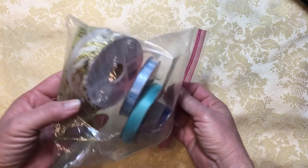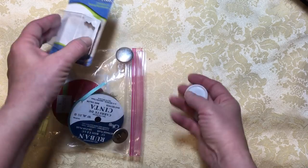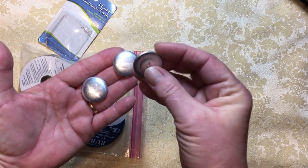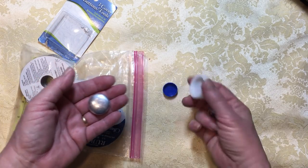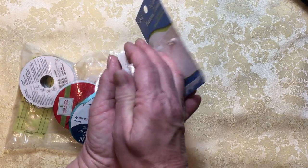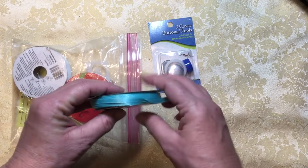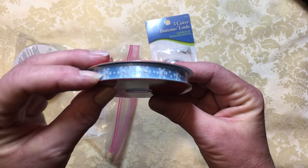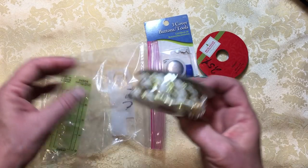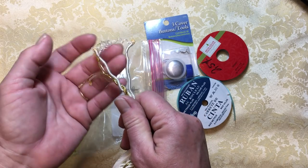Also in the fibers department, I got this bag of miscellaneous stuff. Here are some buttons, and it looks like it's supposed to be three button covers — it's only two. You put fabric on them, but there's only one back to actually make it a button. I could cut a piece of cardboard for the other one. I also got this turquoise colored ribbon and this blue one with little snowflakes with a touch of glitter — something a little blingy. There's this cording, a really fat cord, but you can take it apart and wind up with four gold cords and two cream colored cords.